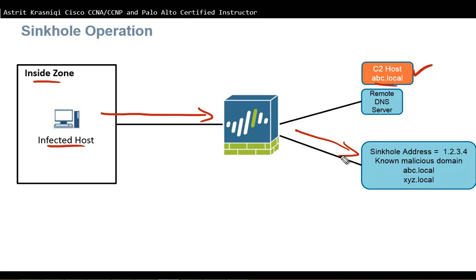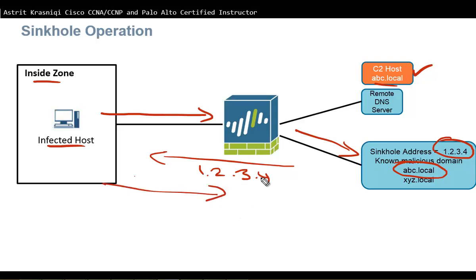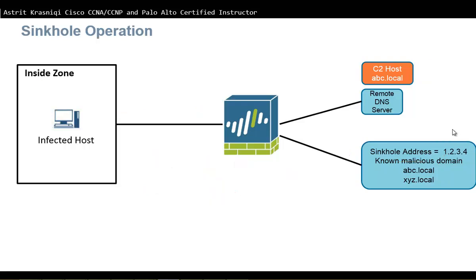And I already have a text file. It's just a text file. We could either use our own one or we could use the Palo Alto Networks DNS signature database. And that will show that abc.local, which the infected host is trying to resolve, is actually a malicious domain. So instead of giving the IP address of the malicious domain, we give an IP address of the sinkhole. So the firewall will reply with 1.2.3.4. Then the infected host will try to access that, and the firewall will drop it, and the threat will be logged. All of this we're going to configure, and there are a few things that we need to do.